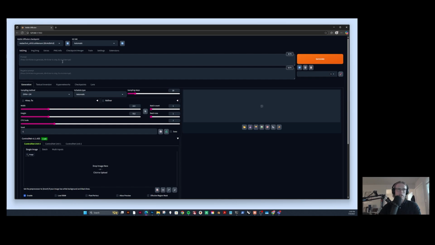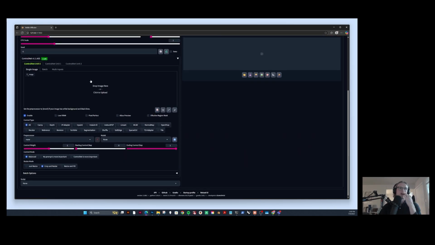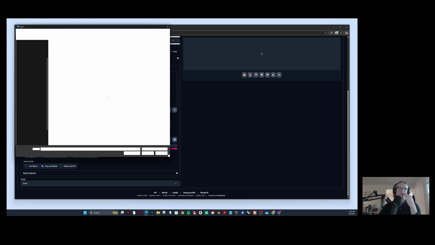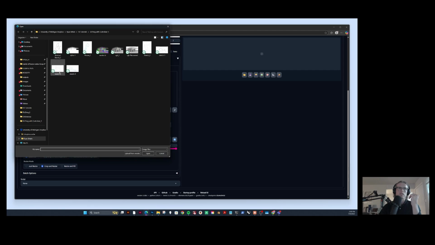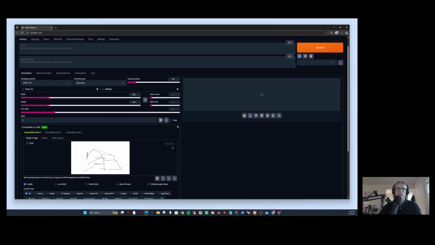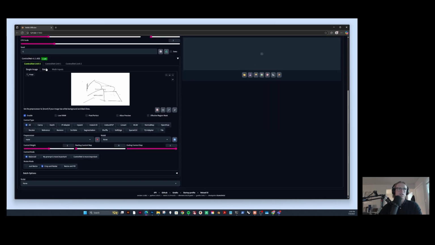So let's get started here with the ControlNet. Let's click in here and then we'll explain a little bit about the interface. I'm just going to start with a really abstract sketch that I made, super quick, Sharpie on white paper, and scanned it in. In the interface, we've got three different ControlNet units.